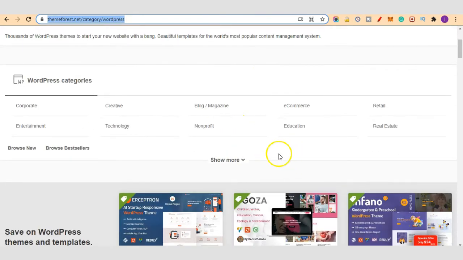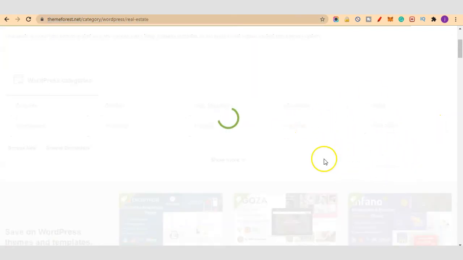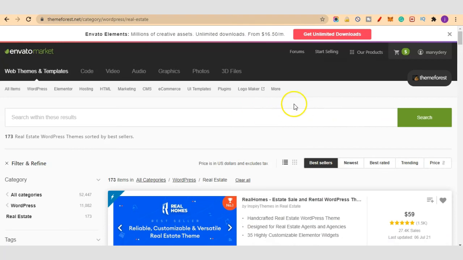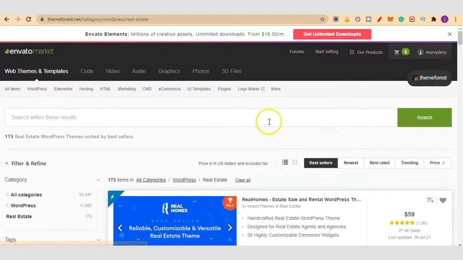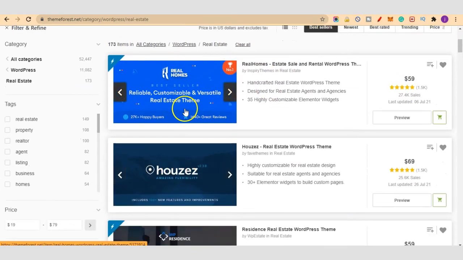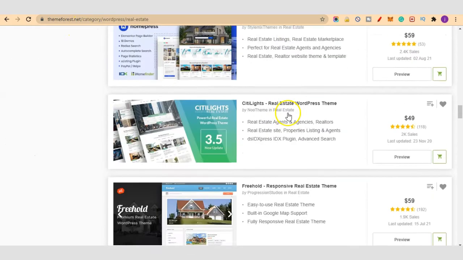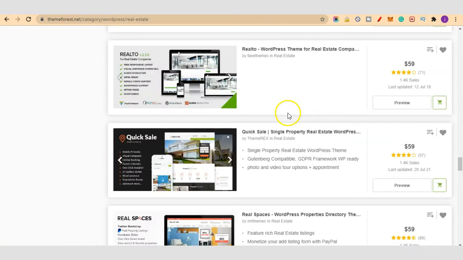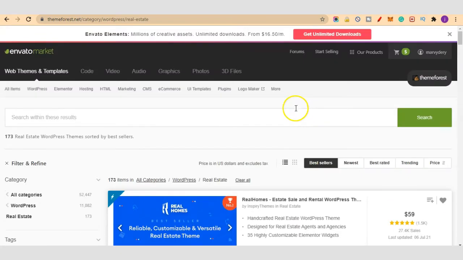Let's just browse through. For example, I want to have a real estate. I'm building a real estate website, so I'm looking for a real estate theme. And here are some of the most popular ones. We have houses here, we have real homes. So use Theme Forest to also find themes that you can use for your WordPress blog.